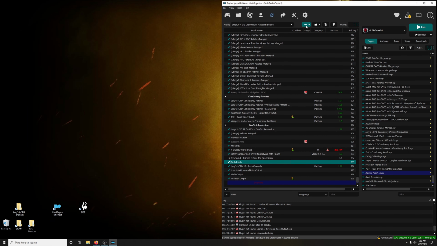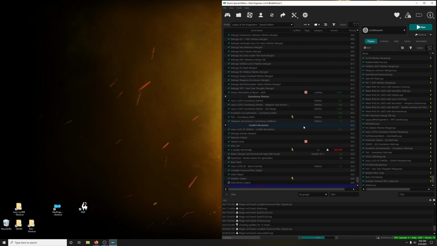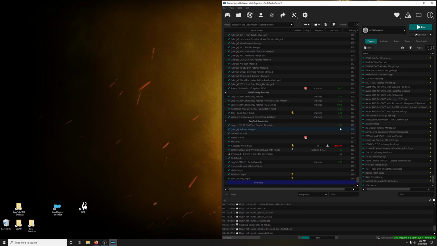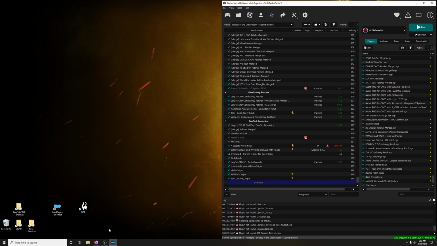Okay, and once that's done copying over, click on the 3 dots, click refresh. There's Xlodgen output. Okay, now we can get rid of terrain tamriel.esm. So right click on overwrite and just clear overwrite. Okay, moving on.